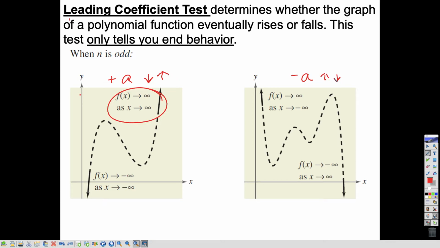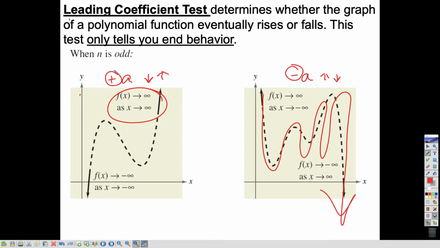When I talk about end behavior, it means the graph starts negative infinity, yes? So it started up and it's going to end down. So it goes by what? It goes by A, the leading coefficient. Whether the leading coefficient is positive or negative tells you where it goes.